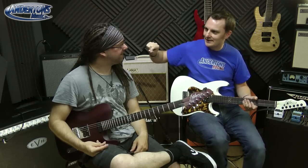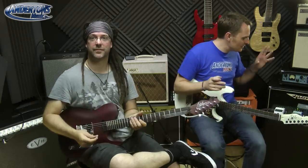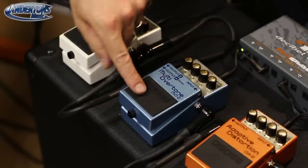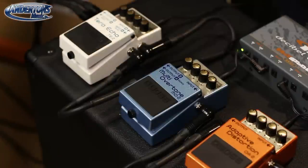I have to say, it's very good. The weird thing is, I first plugged into this and it sounds a bit artificial and I took an instant dislike to it. And then actually, the more I got into it, the more I realized that I did like the sustain, the harmonic sustain. And I kind of thought, it's not just another drive pedal. It's a different drive pedal to perhaps everything else that's on the market. And worth a shout, I think. It's an adaptive one. Moving along to the MO2, the multi-overtone.